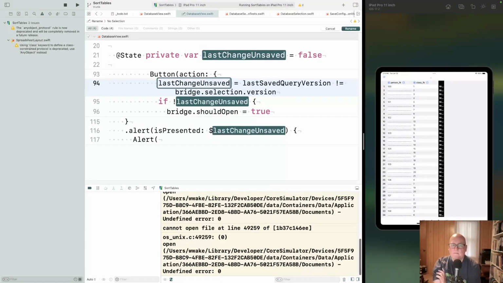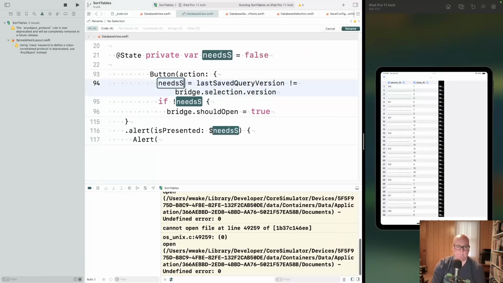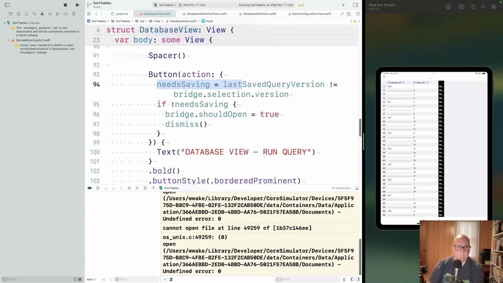All right, let's see this wording. Last change unsaved. I don't like not last change unsaved. How about needs saving? Okay, if the current version is not the same as the last saved version, I'm going to flip those two.